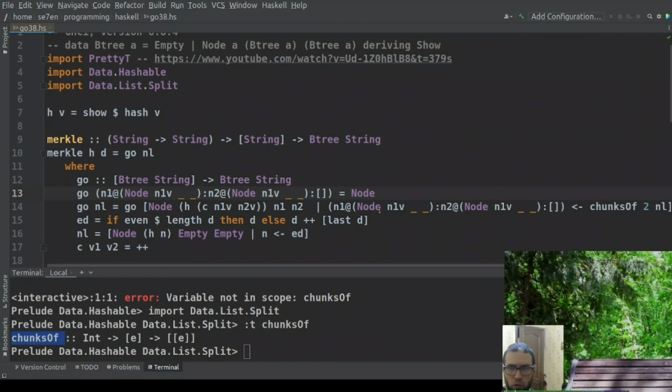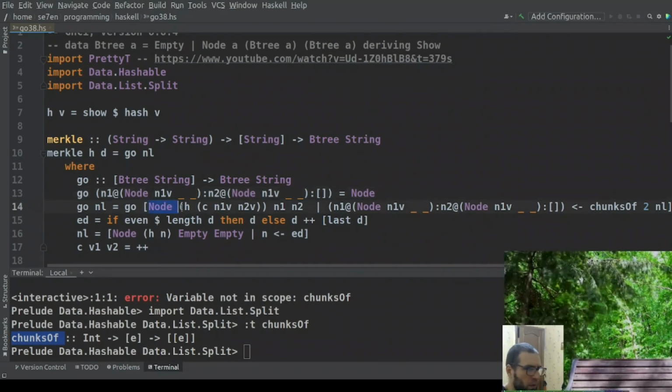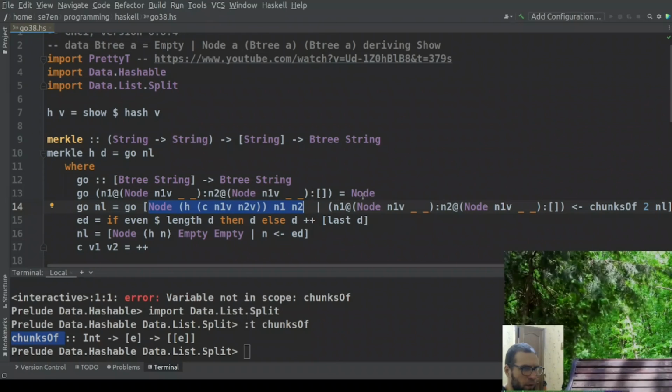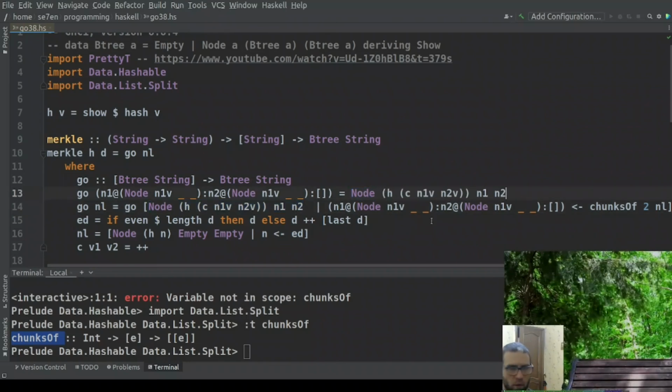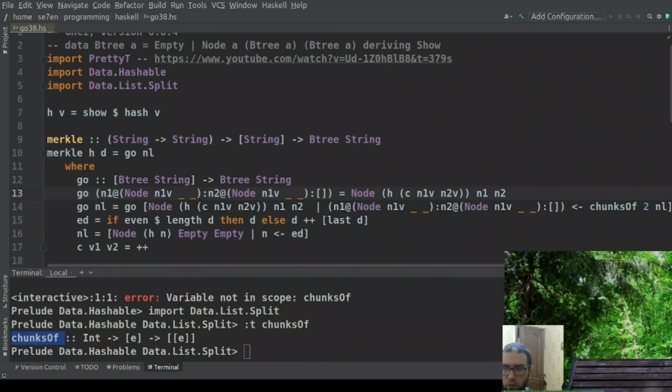So I need to do the same thing like this, without repeating my iteration. So this is actually the base case of my recursion. Okay, and I think that's all. We can try to compile this.